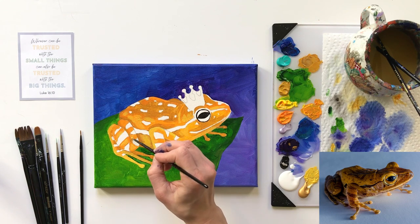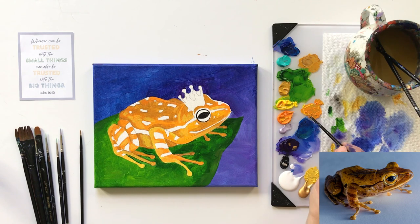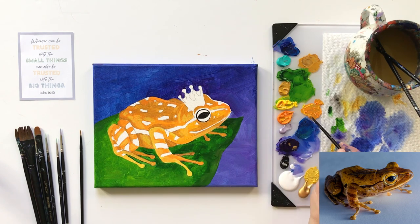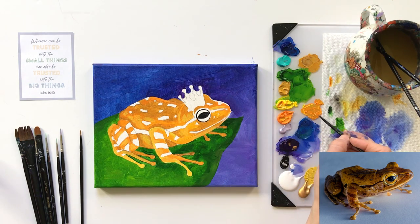Now there's a few areas that I missed with our medium value, more of that orange color. So I'm going to go back to that color and just do a few dabs here and there. And so you'll see I'll kind of alternate between my medium value and my light value.